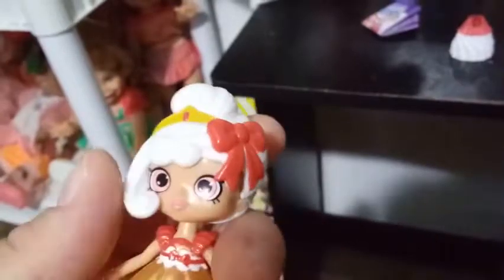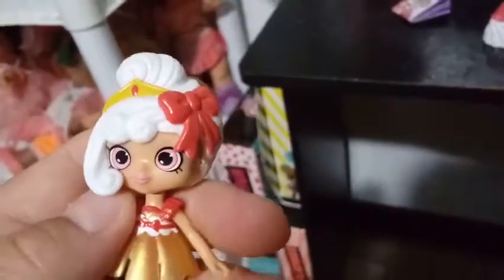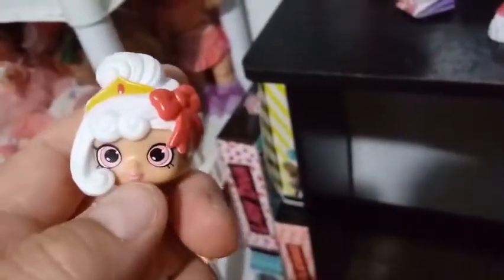Cupcake Queenie — Princess Cupcake Queenie, I suppose. She has white hair done in an updo into her crown. You can see her crown is gold with a little bit of red in the middle, representing whatever stone that's supposed to represent. She does have curly bangs and a nice curl in the front, so that's a really cool updo. And in the back she's got a red bow, which is really cute.